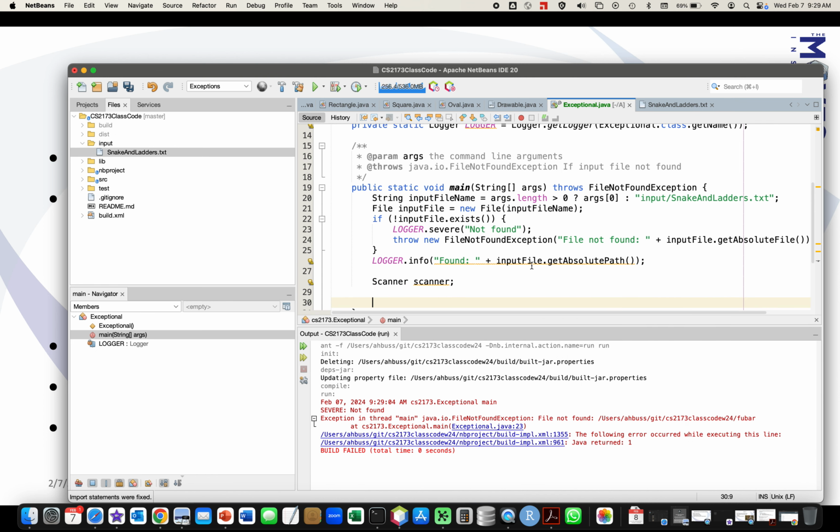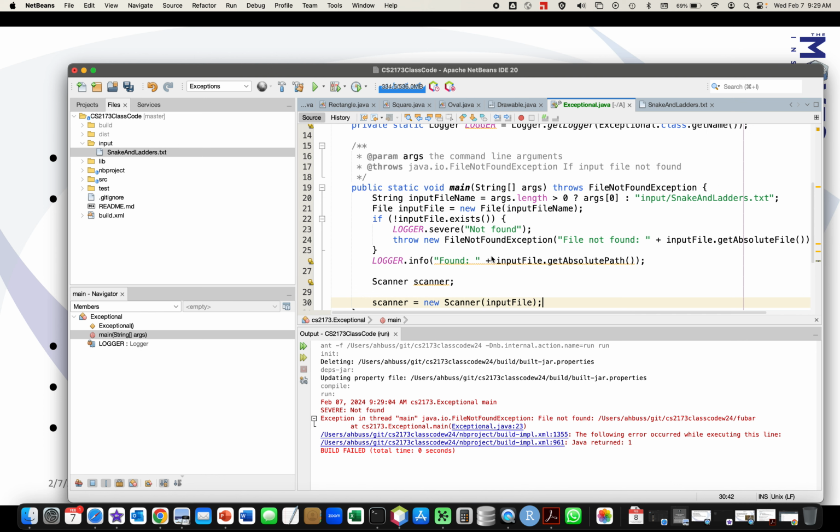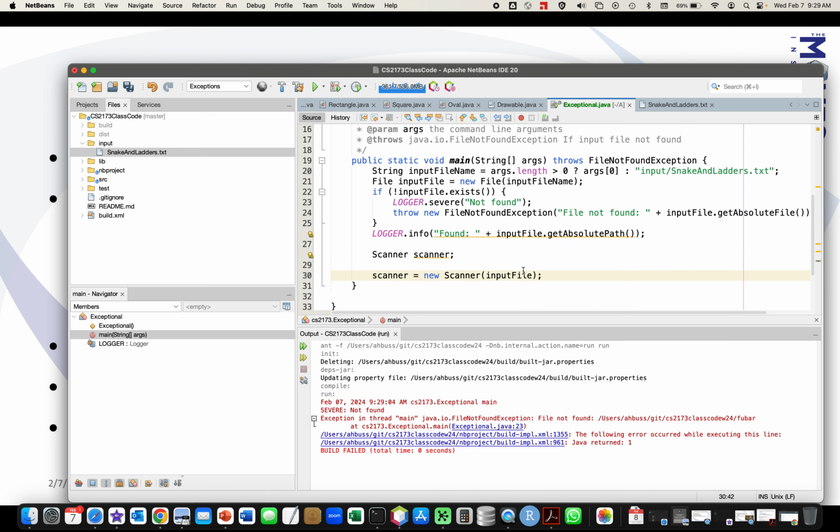Okay, so scanner input file, and let's say I want to read a double value. No, let's read an int.